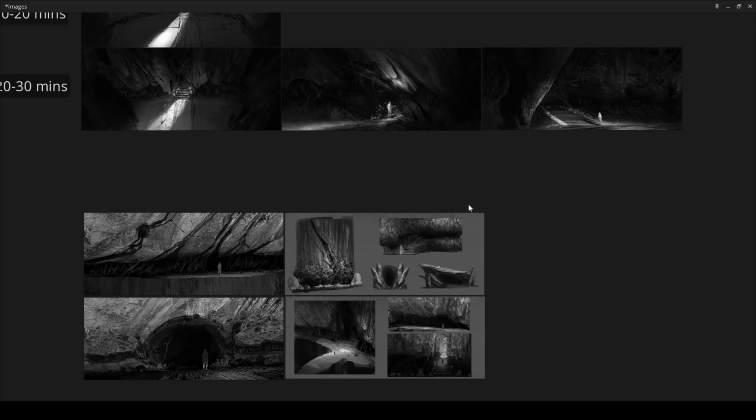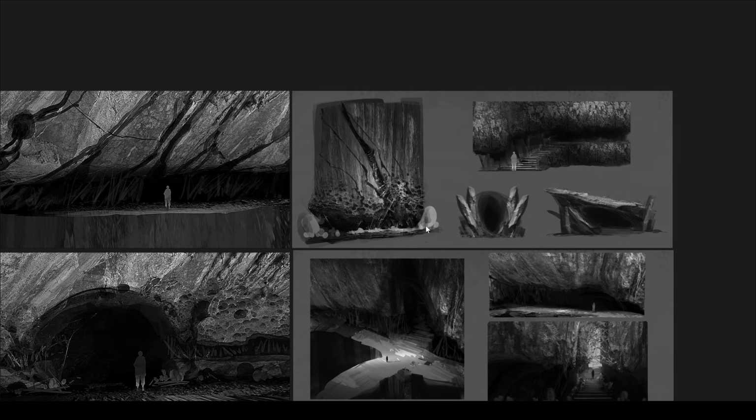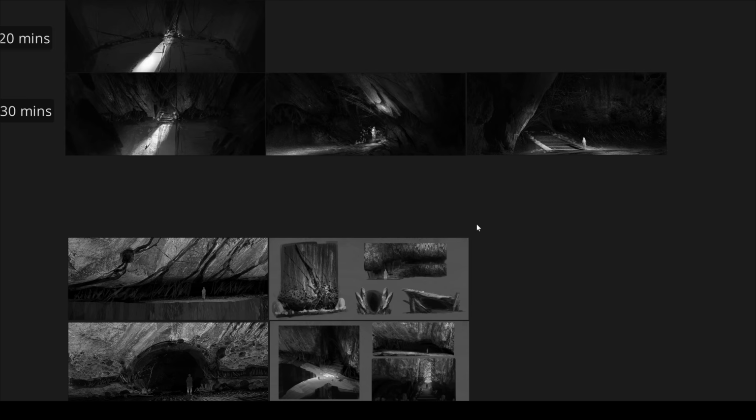So you can see this, right? And I do it mostly as an exploration pipeline where I'm trying to figure out certain details and things that don't have to do with color. So I can figure out composition, I can figure out lighting, I can figure out textures and value separation and all that with just black and white.